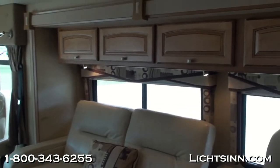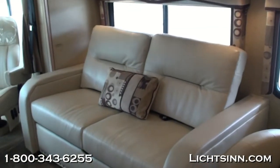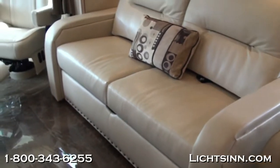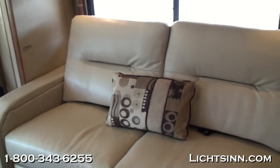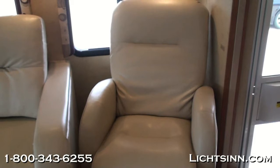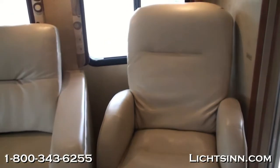Up front, we have ultra-leather cab seats that both swivel to become integral living components. The optional ultra-leather rest-easy 12-volt mechanically reclining sofa converts into a queen bed using the slide-out ottoman—an all-new option for 2013, previously used in higher-end gas and diesel pusher coaches. It converts to a 60-by-75-inch sleeping surface and includes safety belts. We've also added the upgraded ultra-leather Euro lounge chair in a teakwood finish, lightweight and movable anywhere in the coach. High-endurance vinyl flooring is throughout main walkways, with soft carpet only in the bedroom.